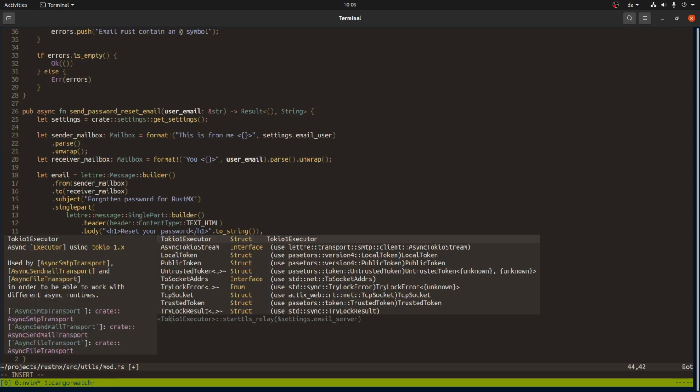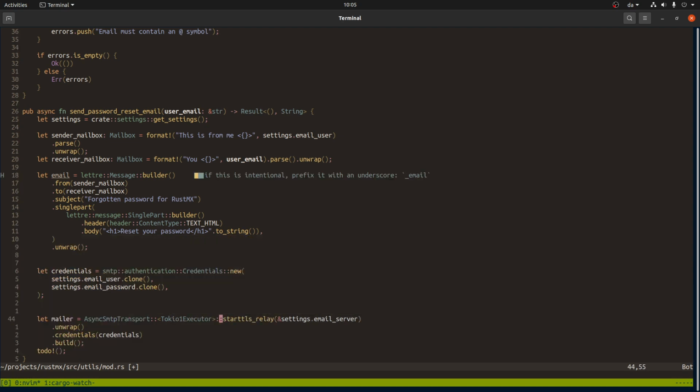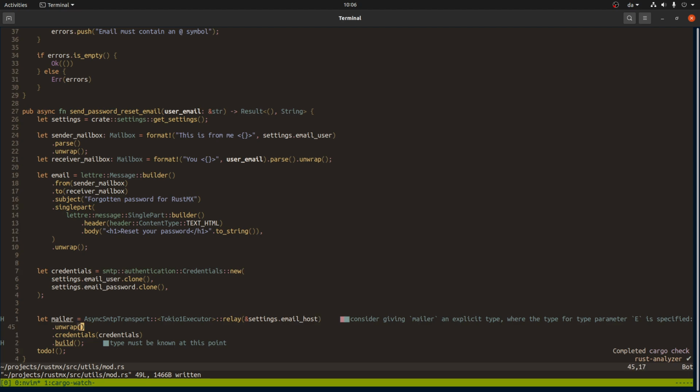And I think Copilot has it pretty much set up. Actually, here we'll just say relay, and we need the email host. Then we unwrap, we give it the credentials, and then we build. And for some reason it needs to know the type. So we can put that there.